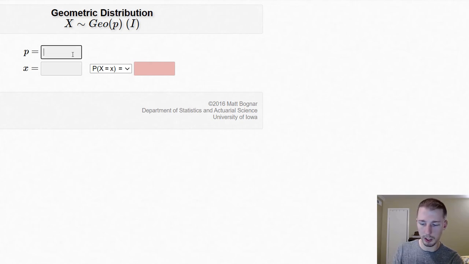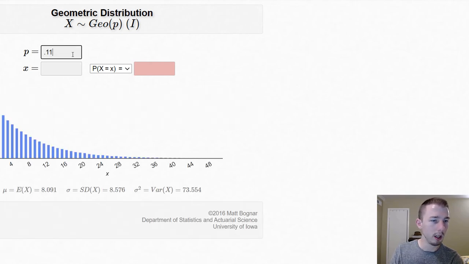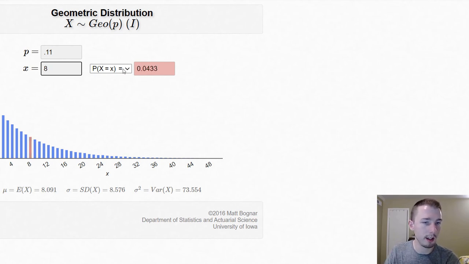So our probability of success was 0.11. And our expected value, they're saying 8.09, but that's because all this is off by 1. So that's fine. All right, so I'm going to do 8. And then, if I measure it from the left, that'll tell me the percentile, right? So the percentile for the mean, the average, was a percentile of 64 or 65%.